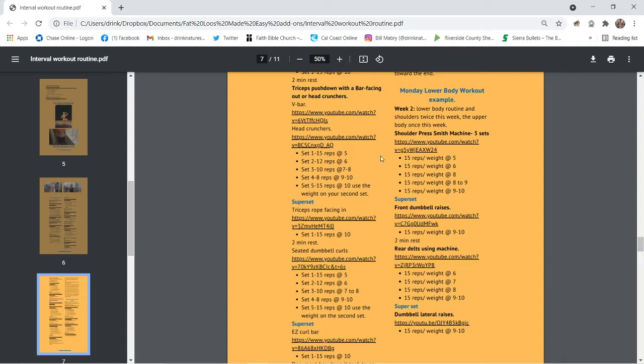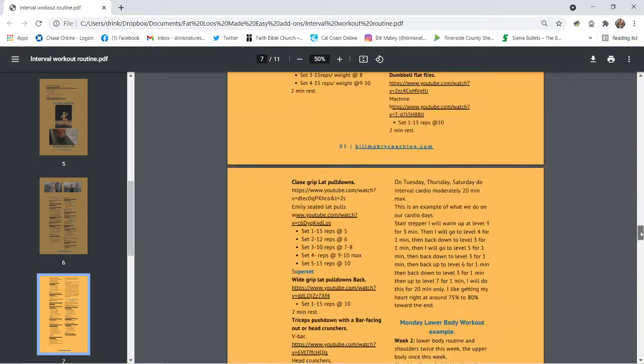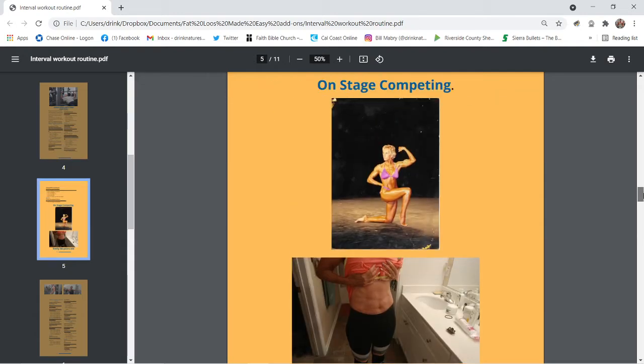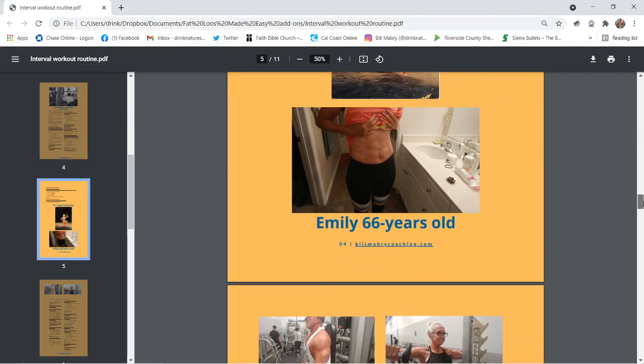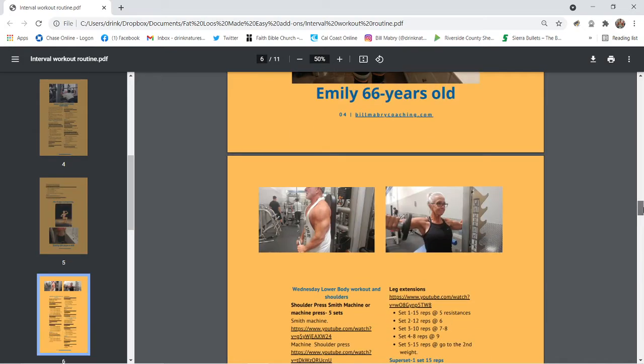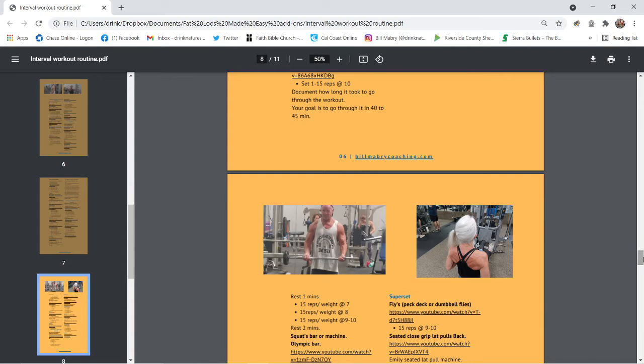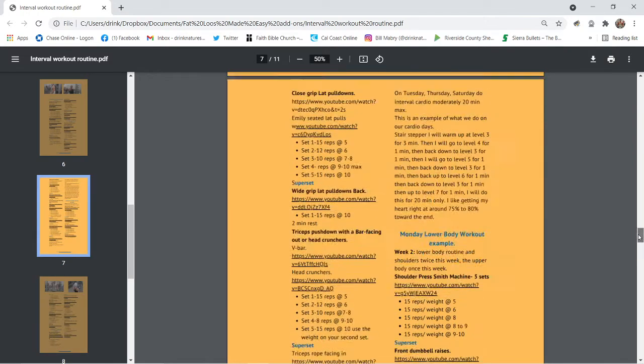So I need to show you that it works and that we know what we're talking about. Because obviously, if you see us in these pictures, let's see, where are we? Here we are. This is my wife competing in her late 40s, 50s. This is her now. This is us. And so it shows that whatever we're doing obviously must be working. I want you guys to know that. But you have to also understand that we're pretty consistent and now it's become a habit. Okay?